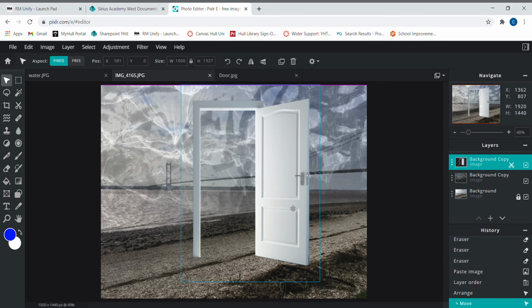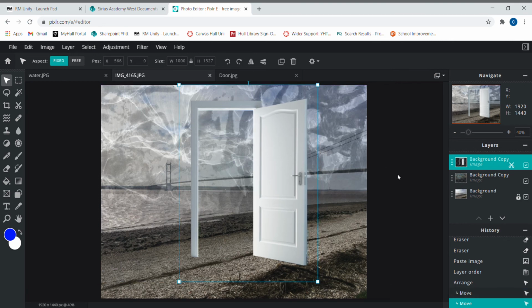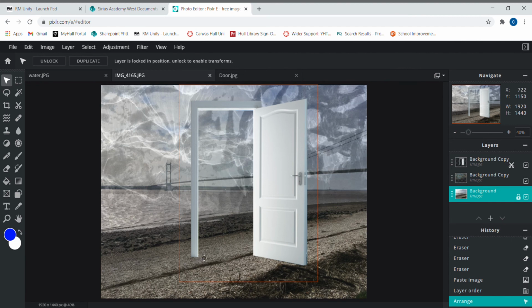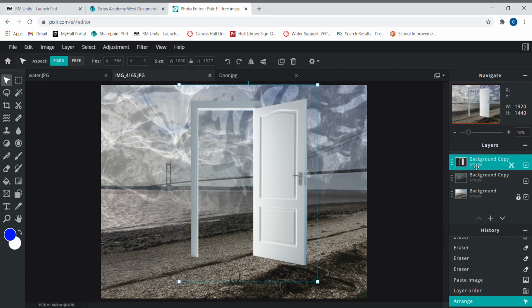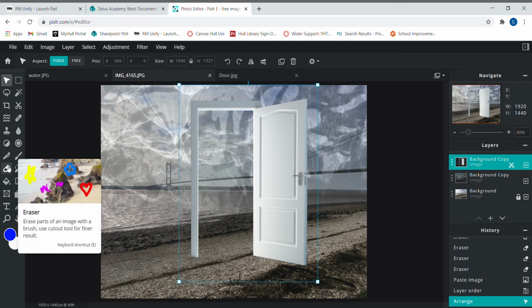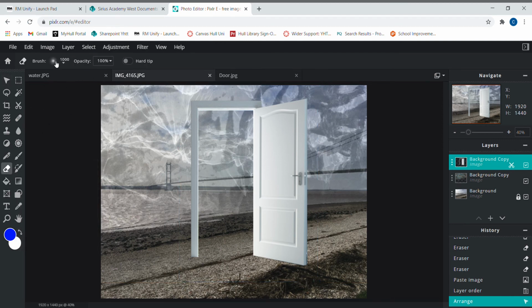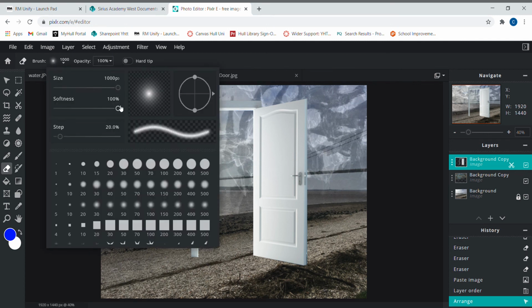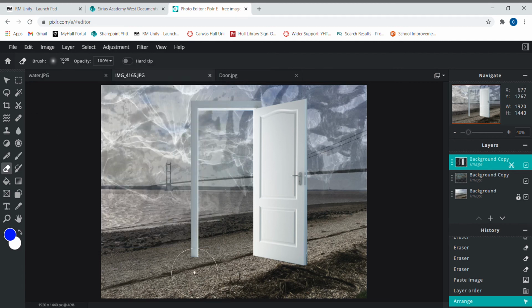So I'm going to arrange that in the centre, and I want to blend the bottom of my doorway in a little bit into the pebbles. So I'm going to select my top layer, I'm going to go over to my eraser tool again, I'm going to make sure that I have got soft and the big size, and then I'm just going to gently, not too much, just click on the edges of this doorway to really make it seem dreamlike.